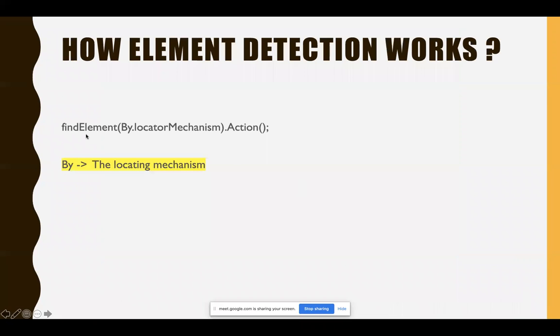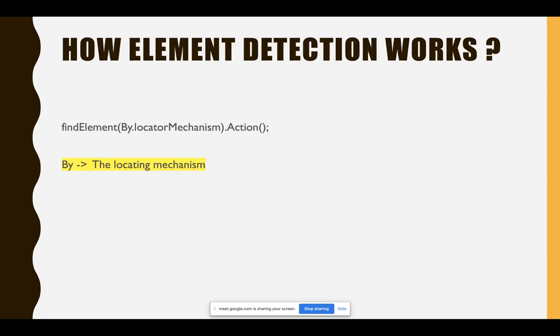Whenever you want to locate any element on a web page, you're going to use the find element method, and then by dot you define which locator technique. Based on the locator mechanism you select, you may need to pass extra information like its exact class name, exact ID, or whatever it is.